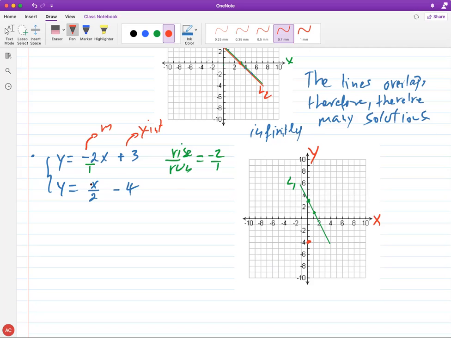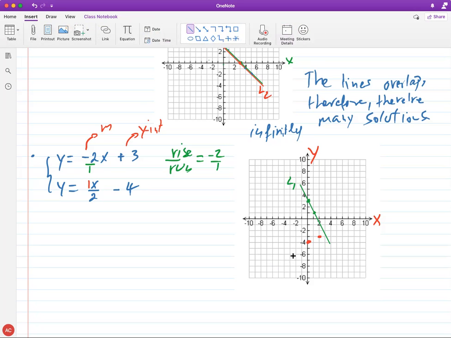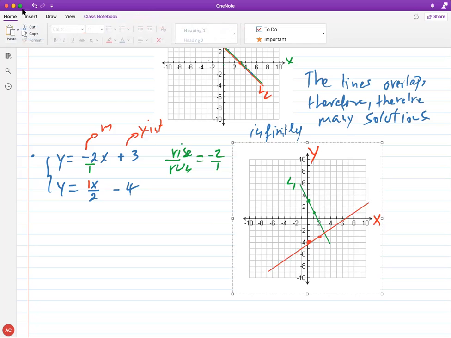And for this one, what's the rise over the run here? So the rise is an invisible 1, and the run is 2. So 1 over 2. Start from here, go up once, and then to the right twice. Start from here, go up once, to the right twice. And looks like our line is done. And that's about it. This is line 2.